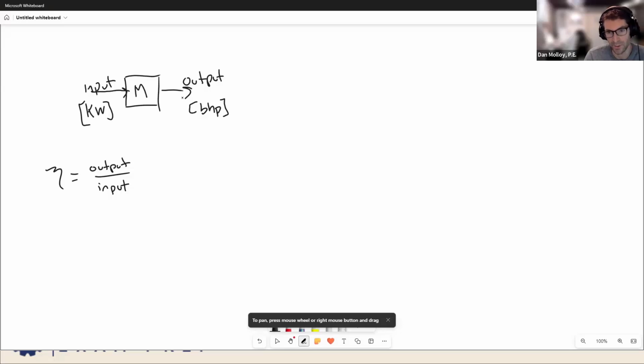But in US customary units, we tend to think about the output as being in bhp, but we can convert the units, right? These are both units of power, so we can go from watts to horsepower, and that's no problem. You just have to know how to do that or use the reference handbook to do that. So in terms of rules of thumb, if we say we have a 5 horsepower motor, we're talking about the output. Output is 5 horsepower. So there's always going to be an input that's larger than that. Input is larger than the output because of the losses. And the delta, the losses, is the input minus the output. So that's the first rule of thumb to think about.